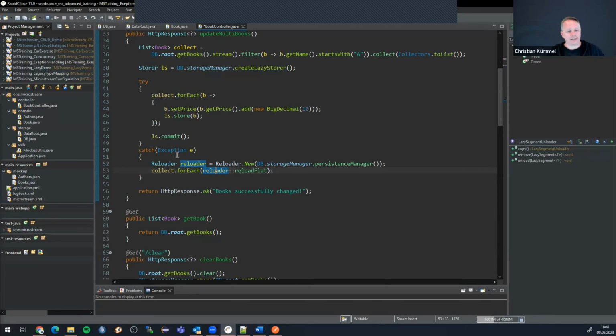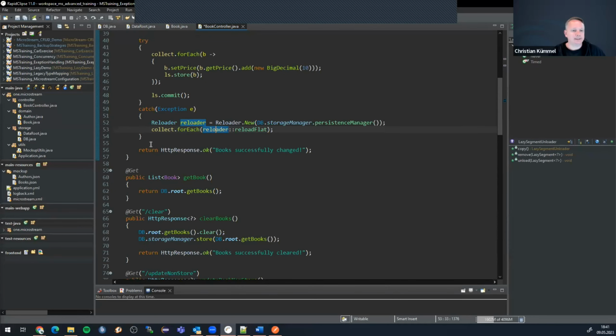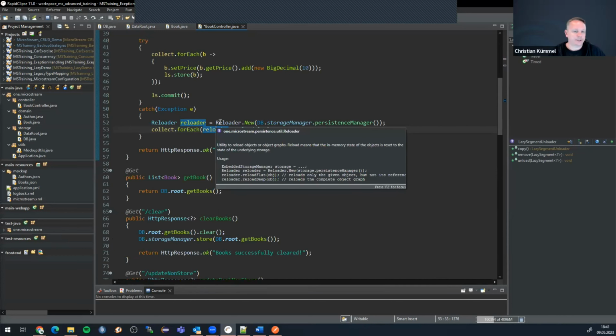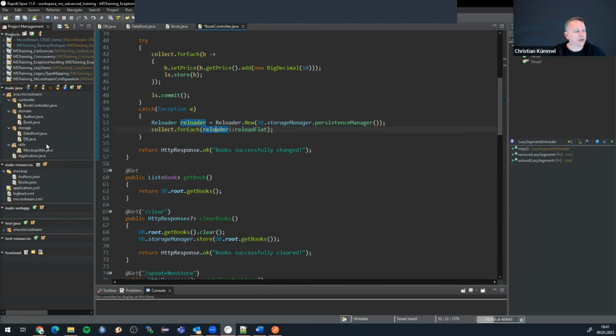Most important, some of you might say, okay, transaction is great, it's working, it's not that complicated. But what about a rollback? So when we want to roll back data, this is a part which has changed in version 8. Normally I provided you a class which was called persistence or something like binary persistence reloader. This is not necessary anymore. There is a class called reloader within version 8. Just create an object based on, let's say, reloader.new, and you have to hand over the persistence manager.